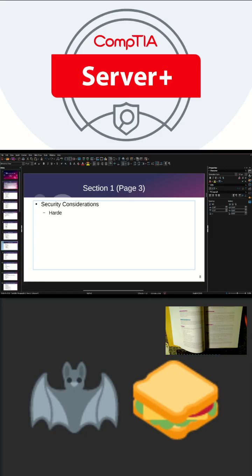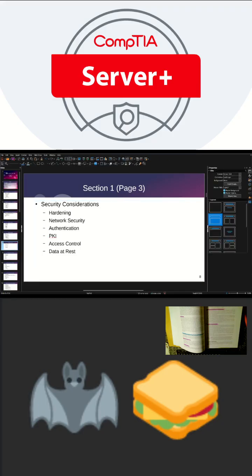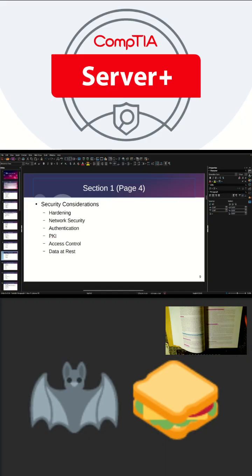So we want to do hardening, network security, authentication, PKI, public key infrastructure, access control, data at rest, and let's put this one on a new page. Page 4.